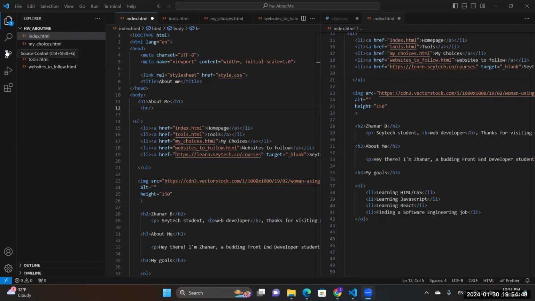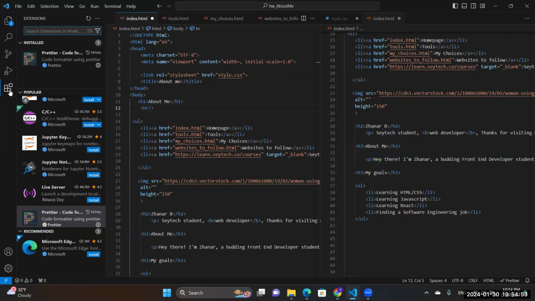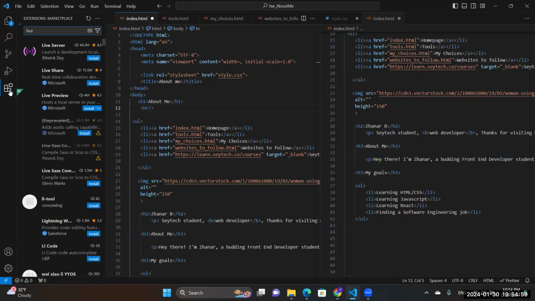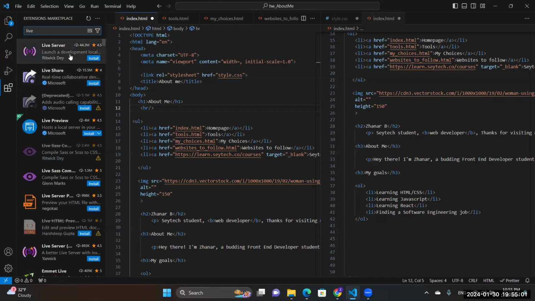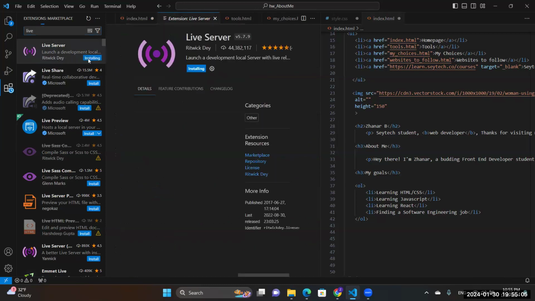So click on extensions, the next icon. Search for live server. The first one. Oh, I need to install it, right? Yep. Okay. Install.